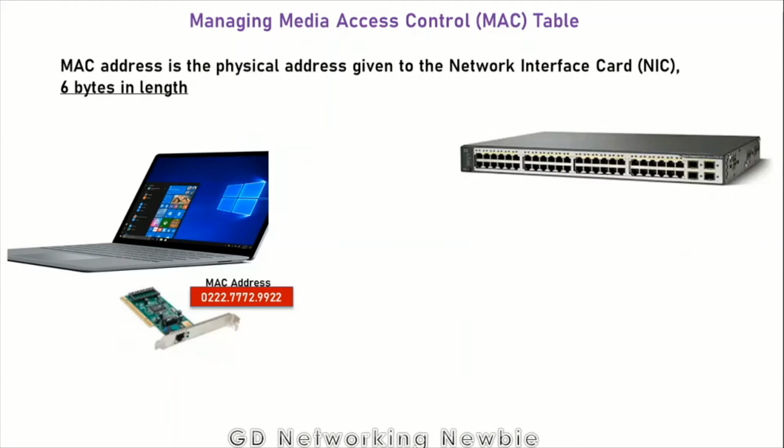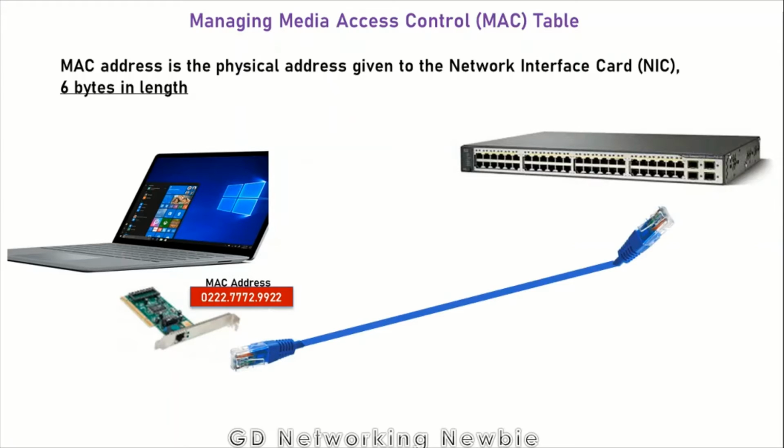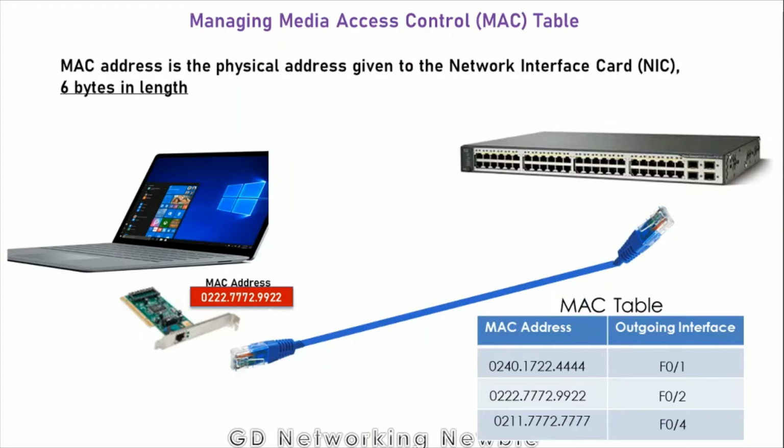And we have a switch, and to be part of a computer network, we connect that LAN card, our network interface card, with a switch. So this is a typical setup of a computer network. And of course, every switch maintains a MAC table where it has the MAC addresses and the outgoing interfaces.